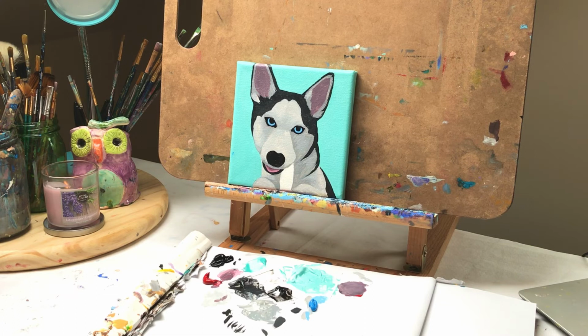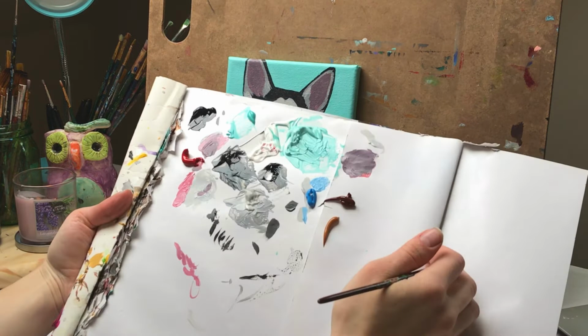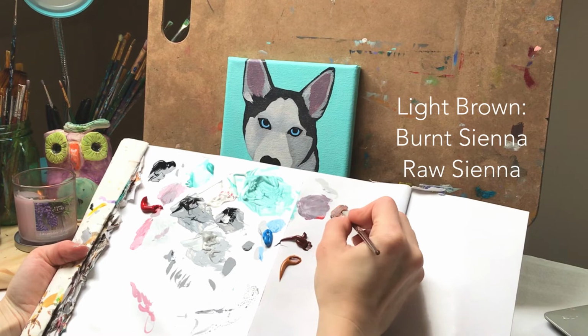If you've been wondering what that little Husky is holding in his mouth, it's just a treat. And so we're going to be using burnt sienna and raw sienna for this, and we're going to create a light brown, and we're just going to paint that white section in.